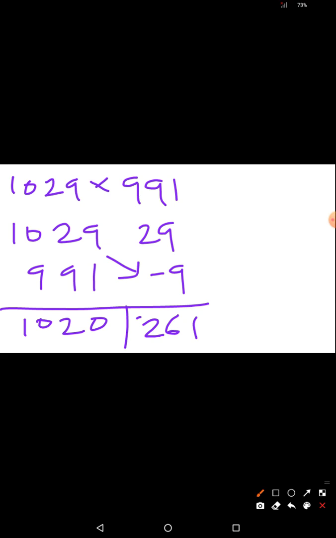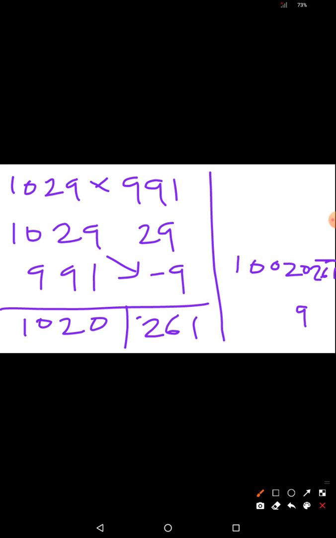So this minus 261, 3 digits are there. In 1000 also 3 zeros are there. So no need to carry forward, but you have to remove the bars. Okay, so 1020, 261 bar. So for 3 numbers bar is there. What do you have to do? The last number 1 you have to subtract from 10, so you got 9. Now for 2 and 6 also bar is there, right?